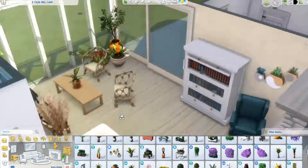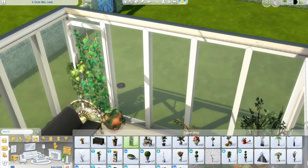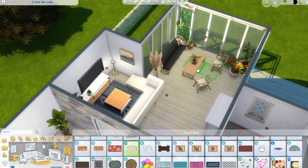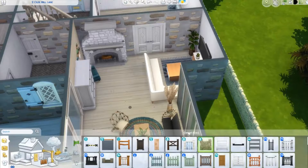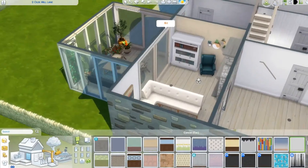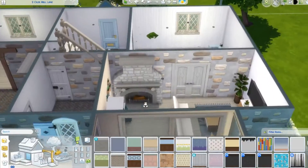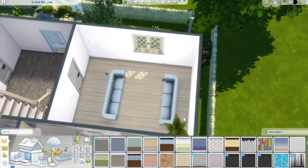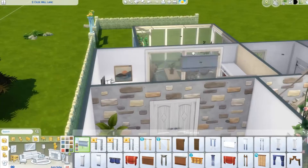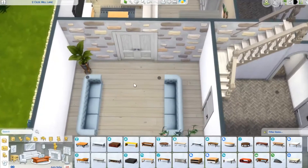In the conservatory we've got another seating area using the Island Living stuff for nice wicker furniture with lots of plants. After doing this part I realized we needed to split these rooms, so I moved the door to slide the other way so Sims can still get out but we can fill the conservatory up with plants. There were two different vibes going on and it wasn't working, so we put a sliding door. We've also got a nice growing vine on the window for added shade.